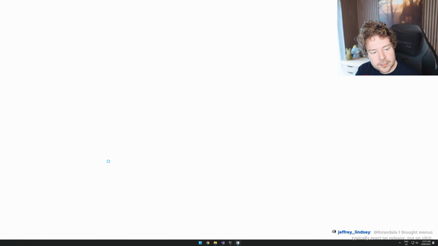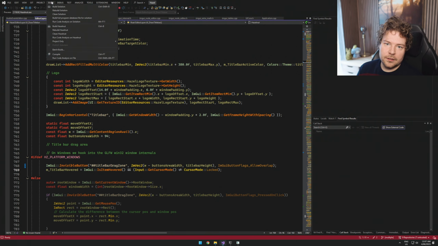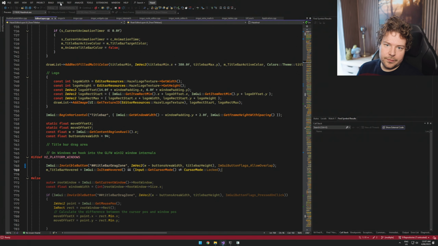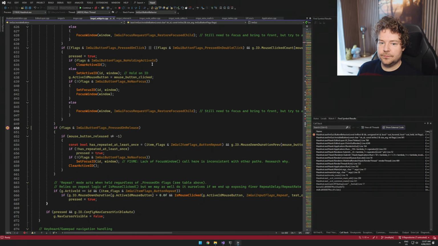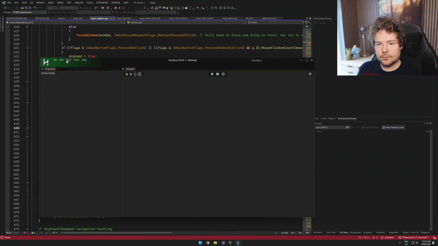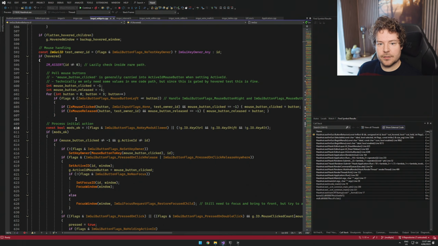I thought menus were select on release, not click. I don't really have any idea what the normal thing is, but I know Visual Studio does it on click. Okay, I think that works now.